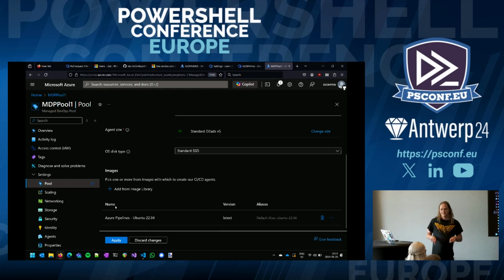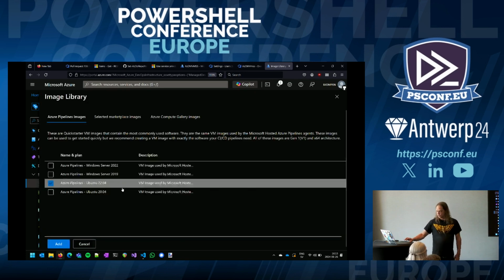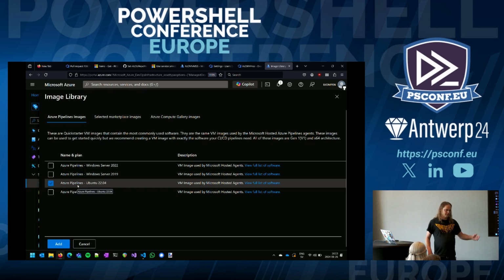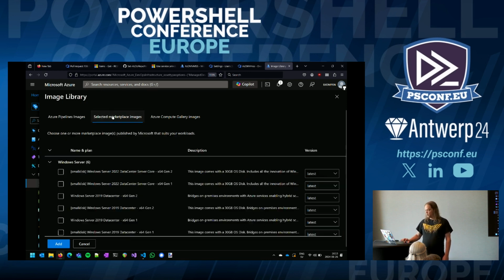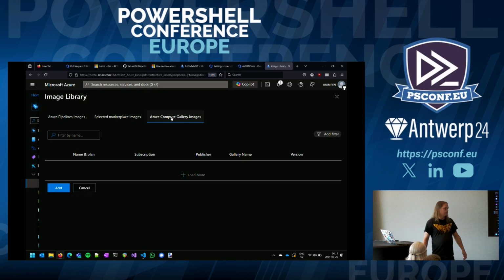Okay, so most interestingly, you can pick and select your image galleries or images. So we can select and run Azure Pipelines images, which are most commonly only used in Azure, but they are going to be run in your tenant. We can also do the normal Windows and Ubuntu machines. And of course, if you have your own compute gallery, we can use those as well.